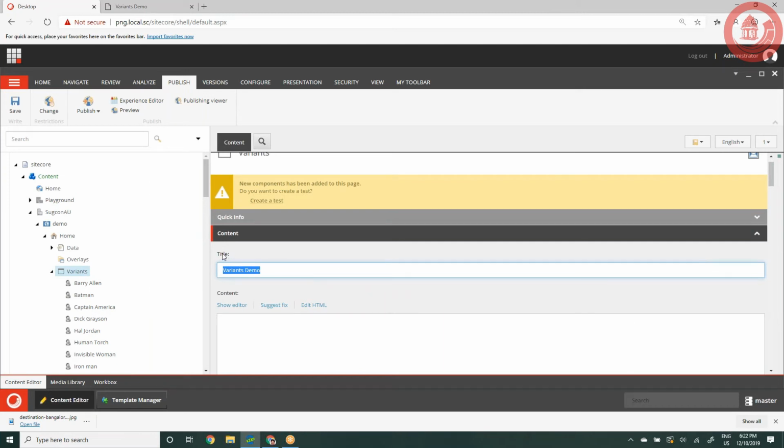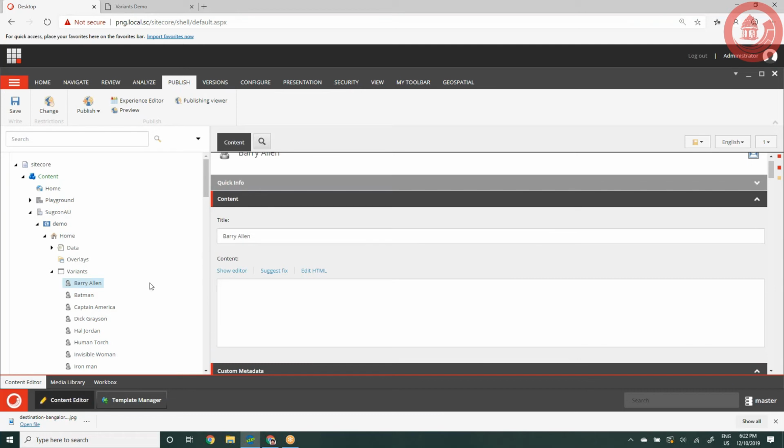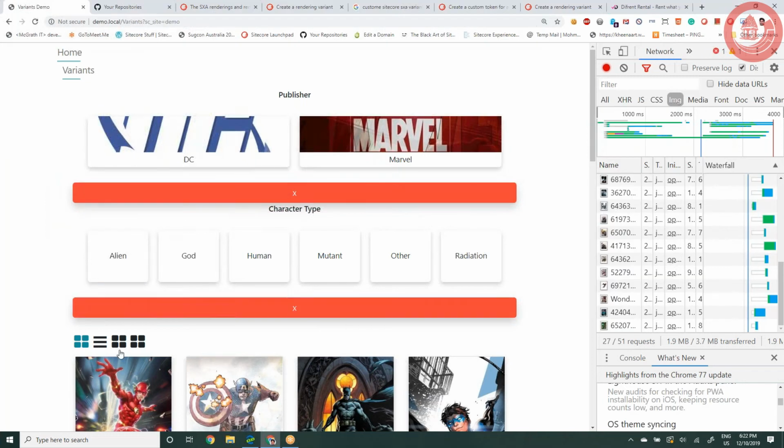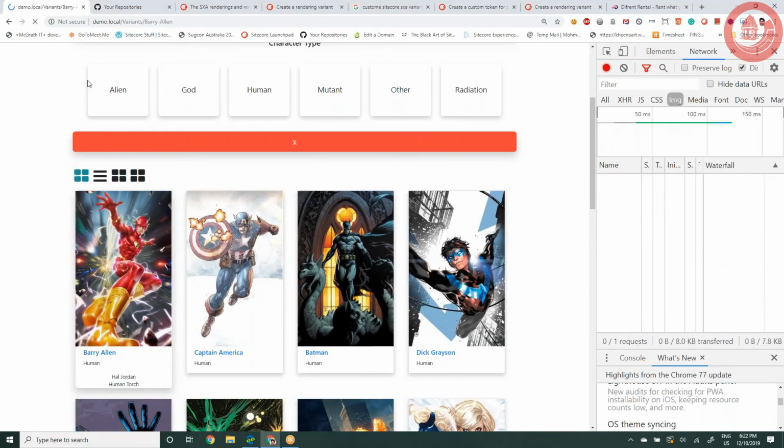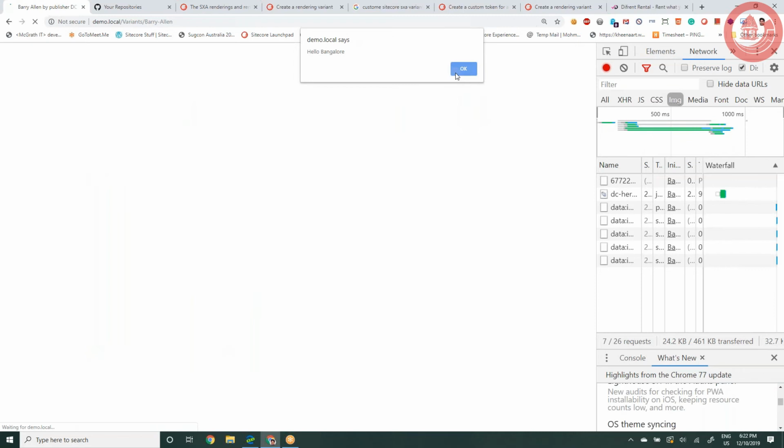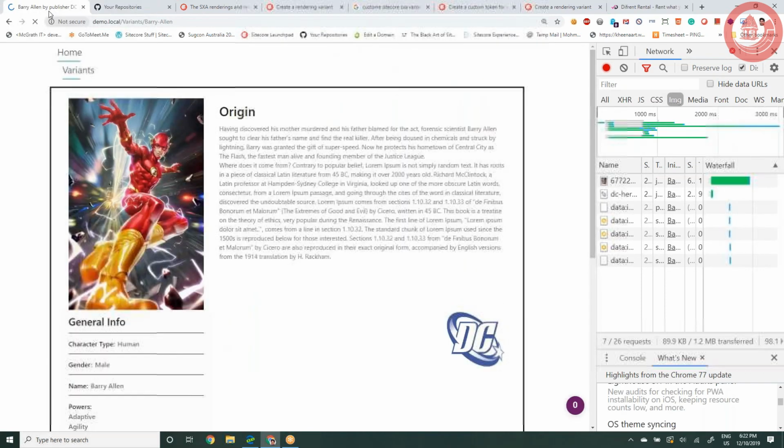Here you can see that it refers to a title field and a variant demo, and the same here, title SUGCON Australia 2019. But if I go to Barry Allen, there is a title which says Barry Allen, right? And here, when I go to Barry Allen's page, it is actually showing something different: Barry Allen by publisher DC Comic.